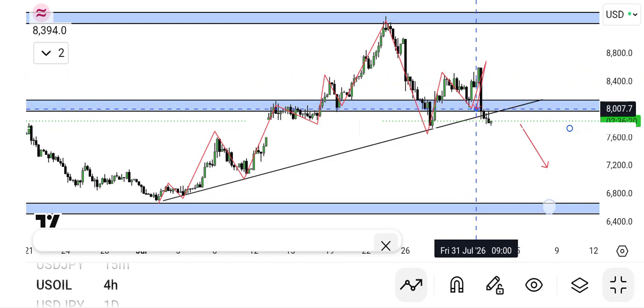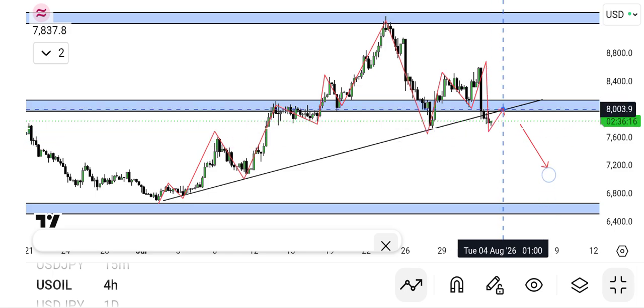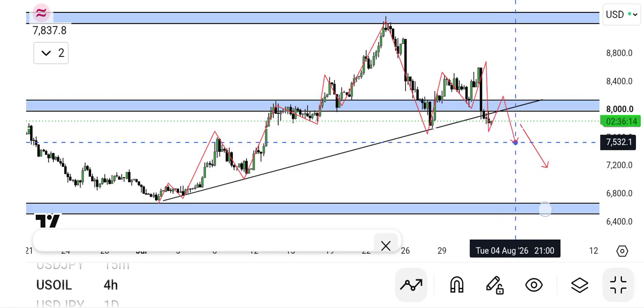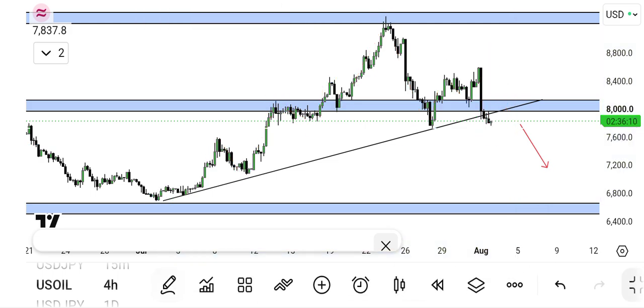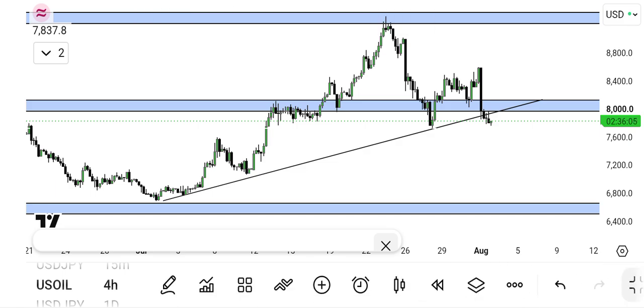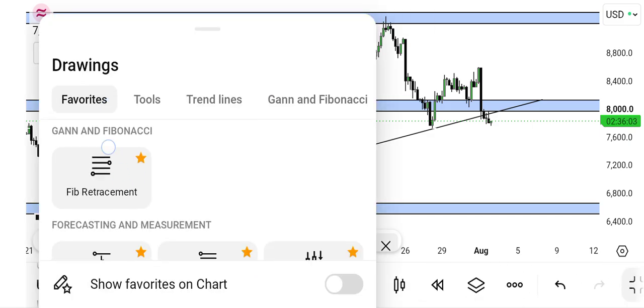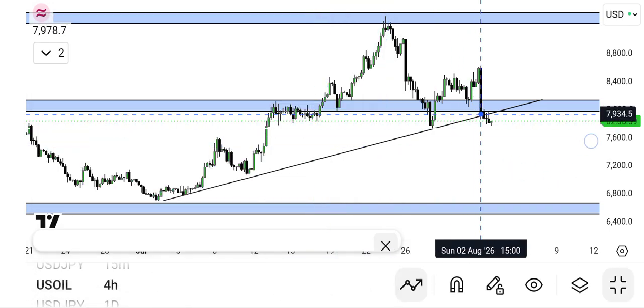So what will I be expecting? I'll be expecting something like a further push to the downside, then a retest back to this point, then another shift of structure. Once I see this kind of thing, you all know the drill. Let me drag it very well. What I'm going to be expecting, I'm going to be taking out this. So I'm going to be expecting nothing less than this.